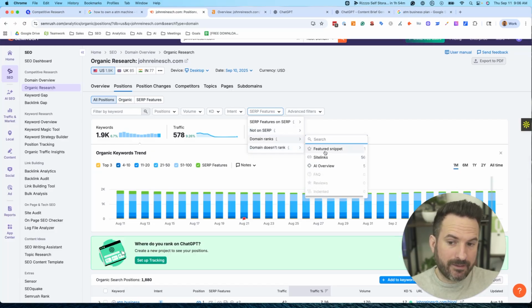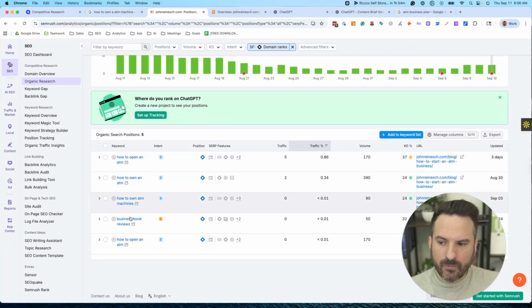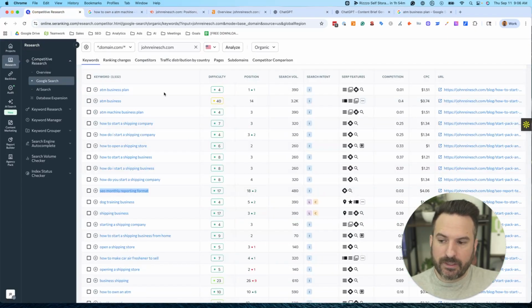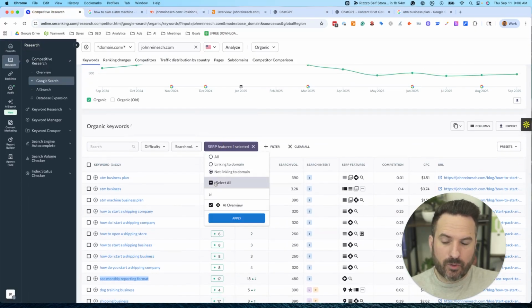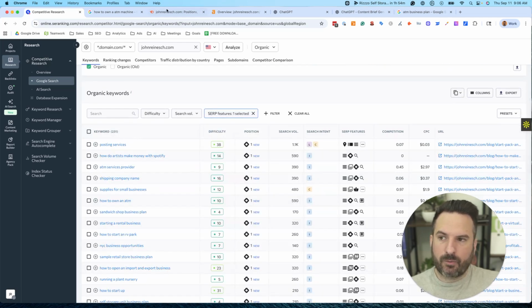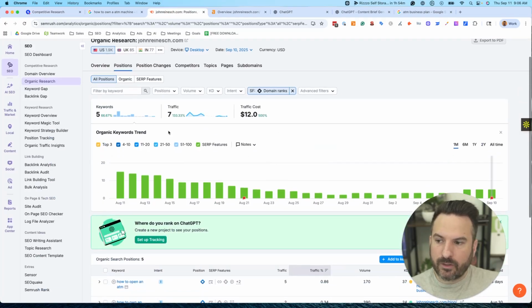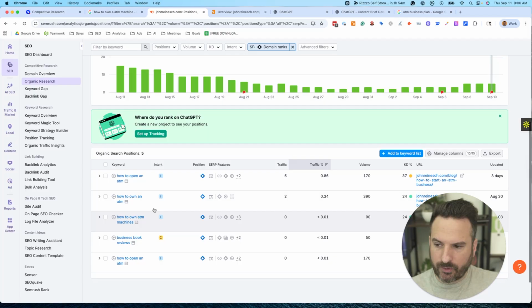So domain ranks is going to show, if I click on AI overviews, the specific AI overviews I'm currently ranking in. So you'll see there's 5. It's interesting with the different tools. In SE Ranking, it was actually picking up much more AI overviews for me. It had me in over 200, 231. SEMrush here is only picking up 5. So it's just kind of interesting some of the differences with these tools early on.